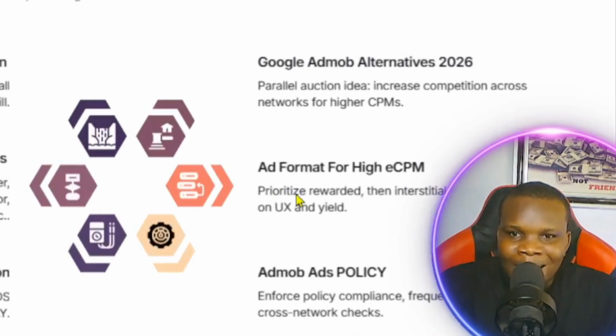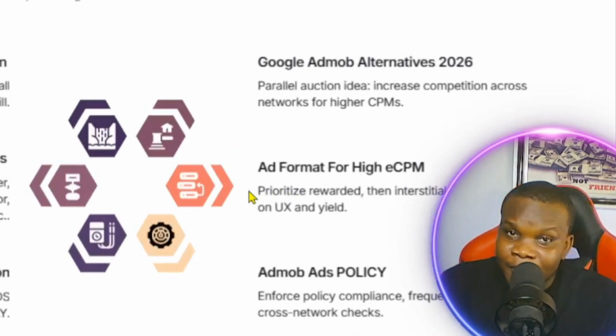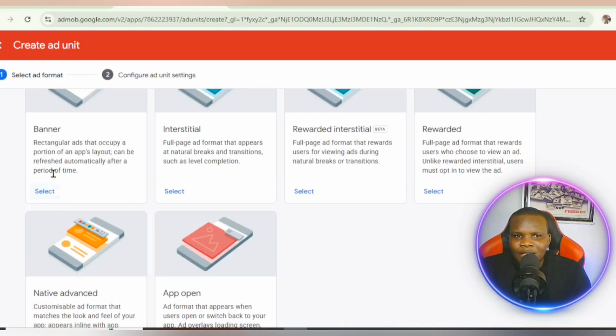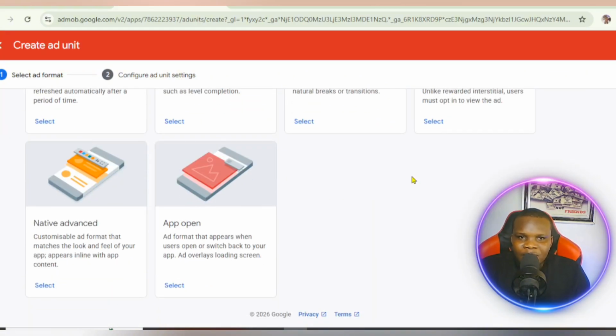Okay, so right now, what are the best ad formats for higher CPM? That is one of the questions that most of you ask every single time. You can see we have banner, interstitial, rewarded ad, open app, and all of that. But not all of them are going to give you the same high CPM. As someone that's been in this game for a long time, I've made some experiments, even the one I launched on Telegram, and most of you also confirmed from your AdMob account that the banner ad is the one with the higher CPM.